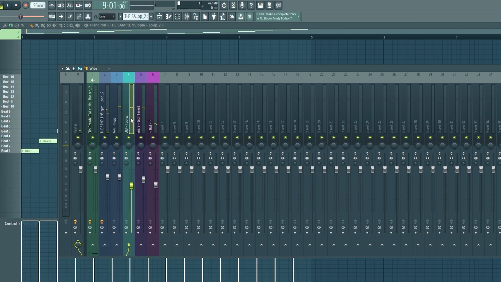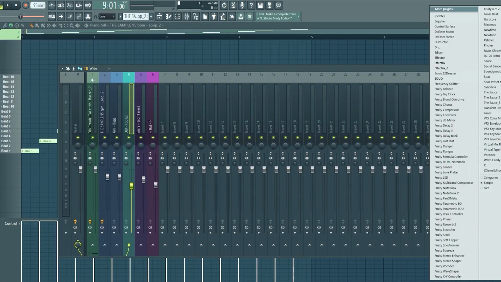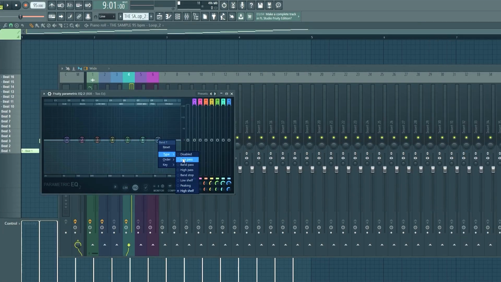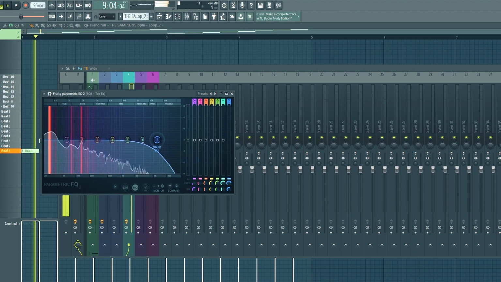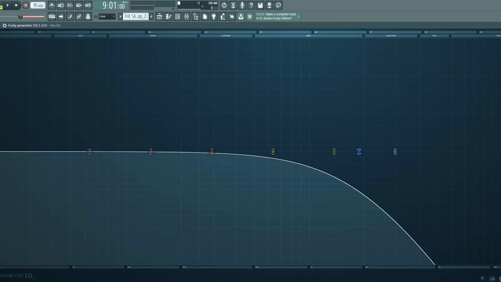And if you have good drums, you're not gonna need to go through and EQ anything like crazy. The main EQs are gonna come in on the melodies and stuff like that, unless you have a lot of sounds in there, and then you'll need to tweak some stuff. For example, if the 808 was battling with other sounds, I could come in here, parametric EQ, low pass. This will give room for the hi-hats.